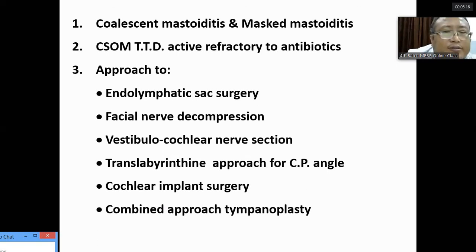Indications: in case of mastoiditis, acute mastoiditis not responsive to medications. But even if there is no disease in the mastoid, it is done as an approach for other surgeries, such as facial nerve decompression, cochlear implant surgery, and combined approach tympanoplasty. The simple mastoidectomy is done as a part of that surgery, and from there the further surgical procedures are completed. For the disease itself, acute mastoiditis with failure of conservative management is the main indication for simple mastoidectomy. If the examiner asks, you should mention, apart from mastoiditis, facial nerve decompression and cochlear implant surgery. You should not miss that.